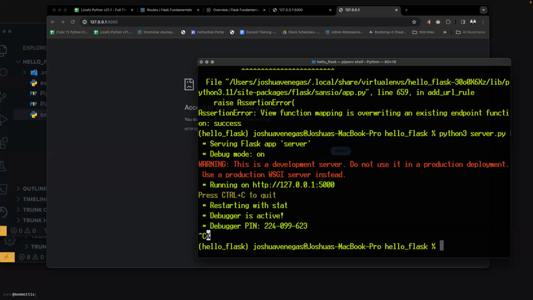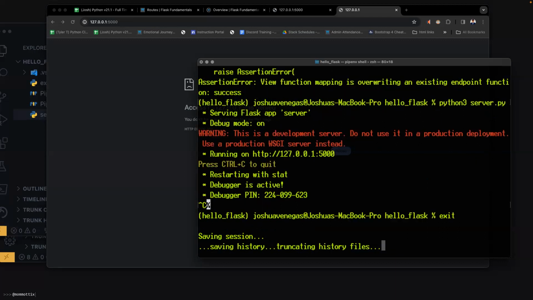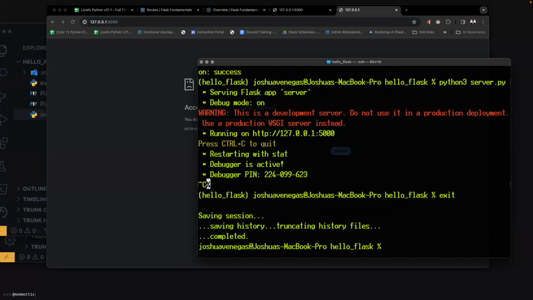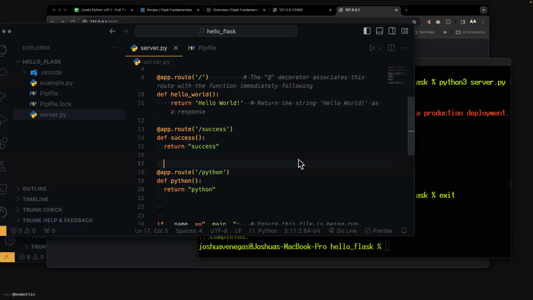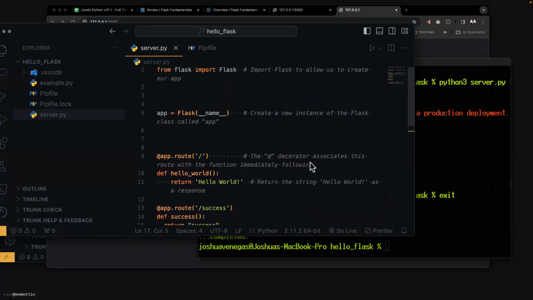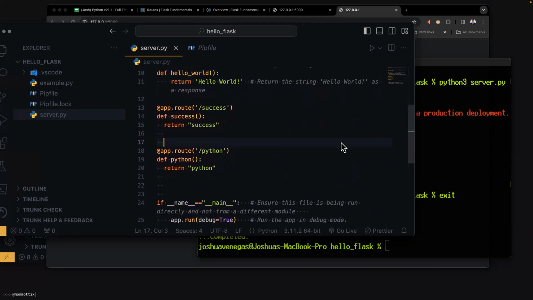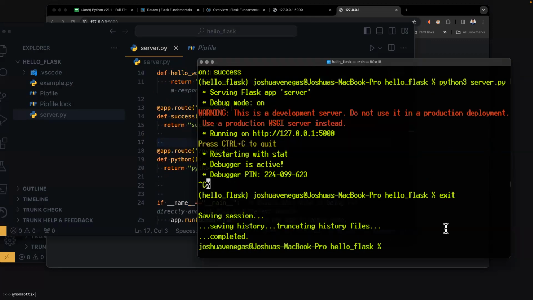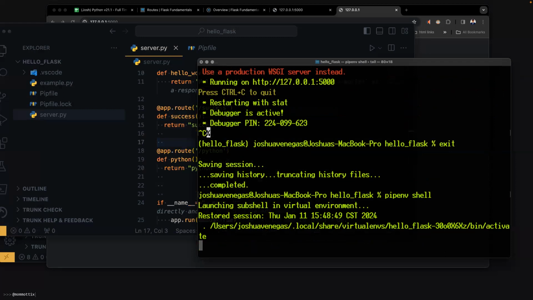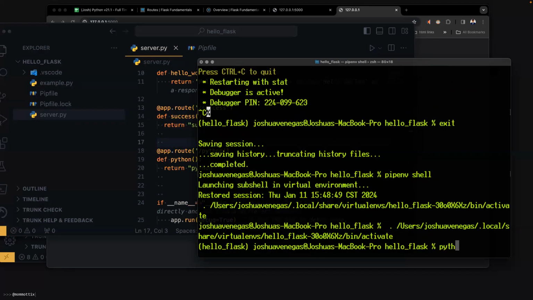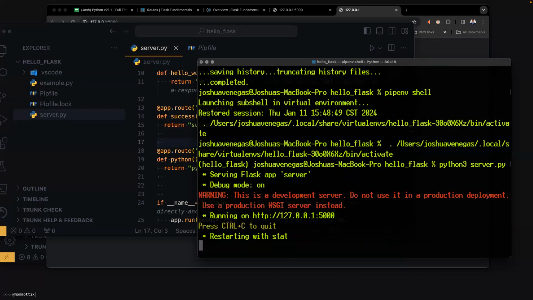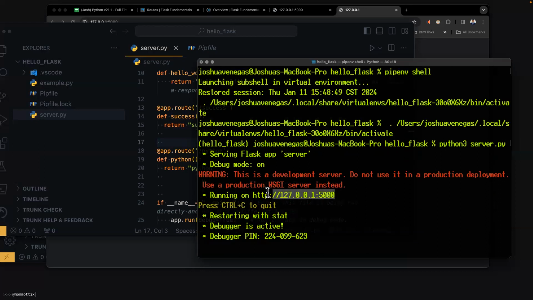I'm going to Control C, exit, and just check to see where I am. I'm in Hello Flask. Did I save this? Yes, this is saved. Okay, I'm going to restart my environment. pipenv shell, python3.